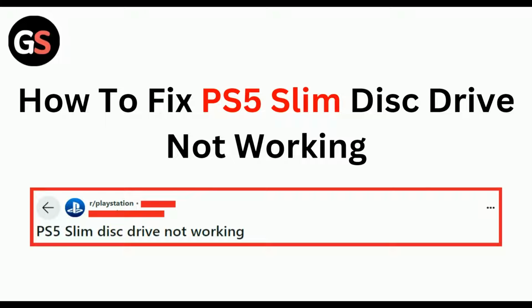So your PS5 Slim disk drive is not working and you are unable to play your favorite game. Don't worry, we have got you covered. So, here are some steps you can follow to fix the issue.